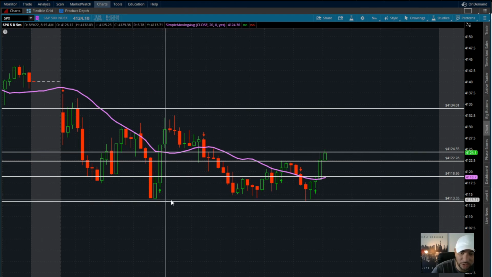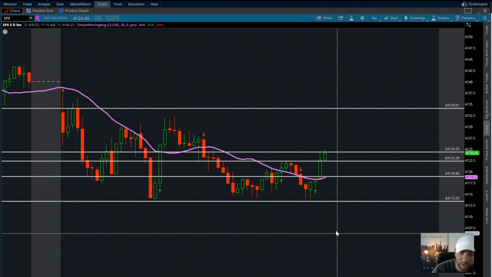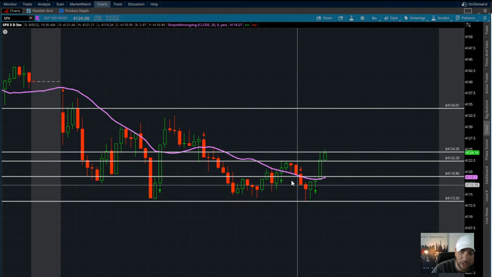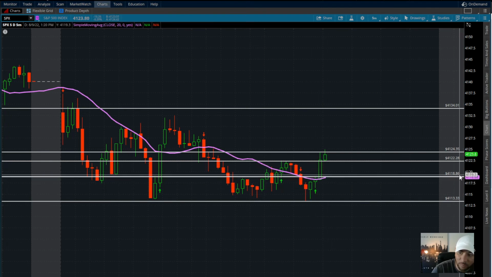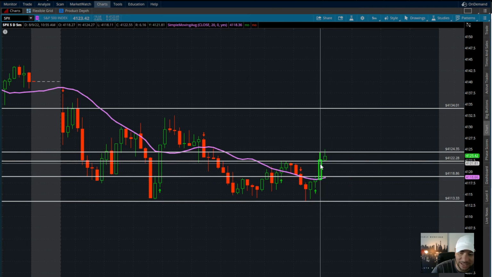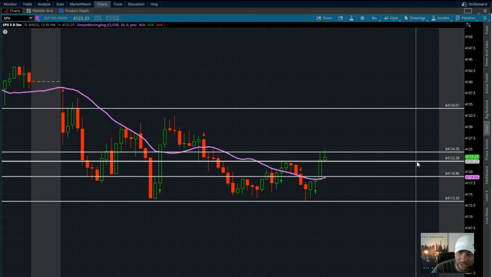We know what the low of day is, okay? You understand what this low of day is. If we break to the bottom, I was looking to take the short. What I was watching for was the change in trend back over the 20. I pointed it out here to you guys, 41.18. That was the high here. As soon as we broke that, I was going to get into the trade. If we closed below the 20, I would just exit the trade here. Next area of resistance where I wanted to take profit was going to be 41.22.